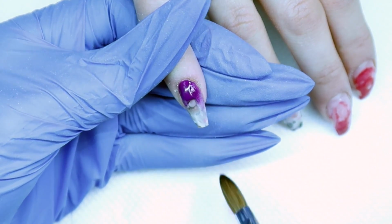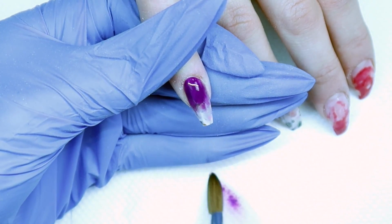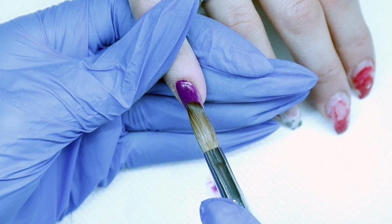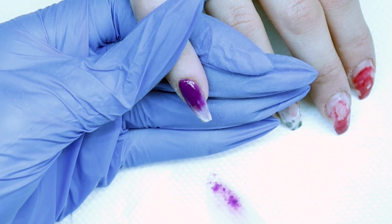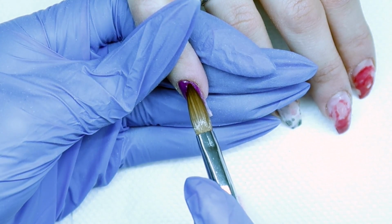To start, I'm using GLAM and GLITS Surf. This is a matte purple with no sparkle added in it. It is a medium opaquency. Opaquency? Is that even a word? I don't know. But it's not completely transparent, it's not completely opaque.